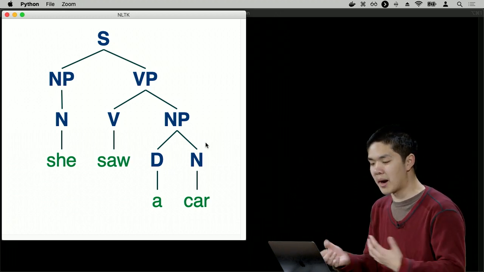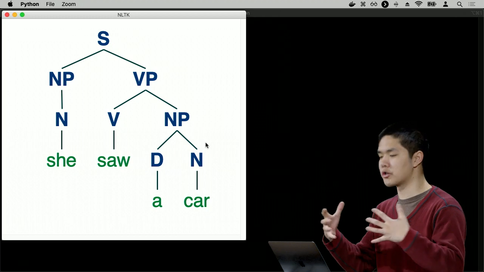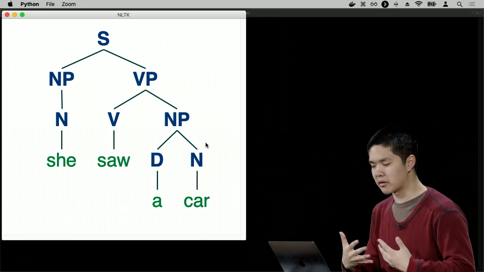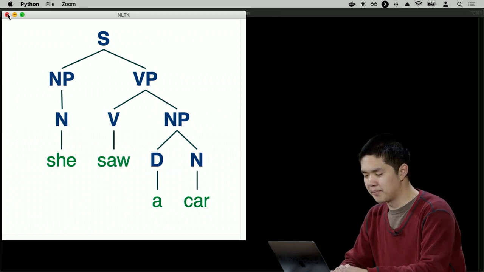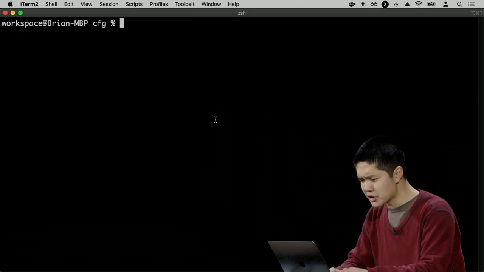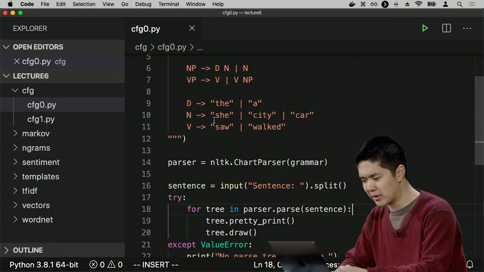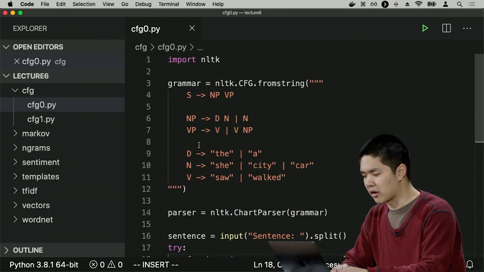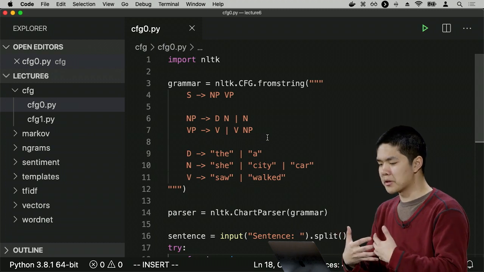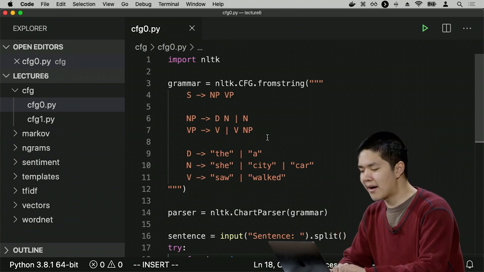I haven't given this grammar all that many words, but if I gave it a larger vocabulary, it would then be able to understand more and more different types of sentences. And just to give you a sense of some added complexity we could add here, the more complex our grammar, the more rules we add, the more different types of sentences we'll then have the ability to generate.